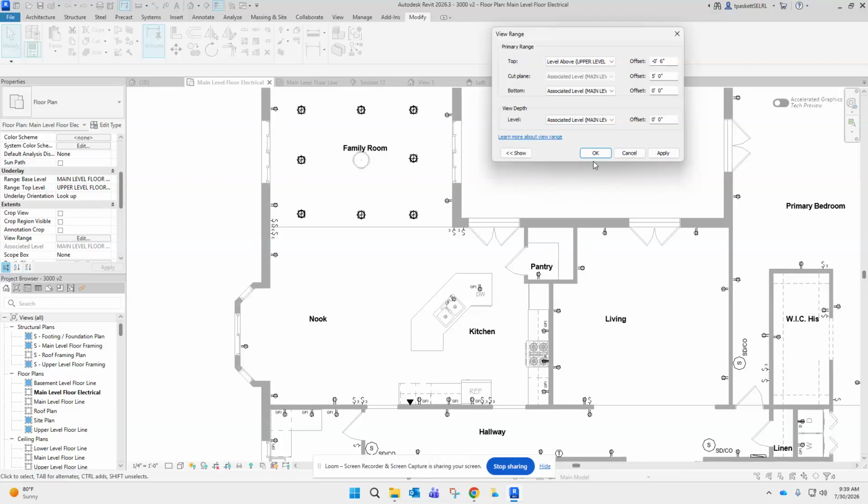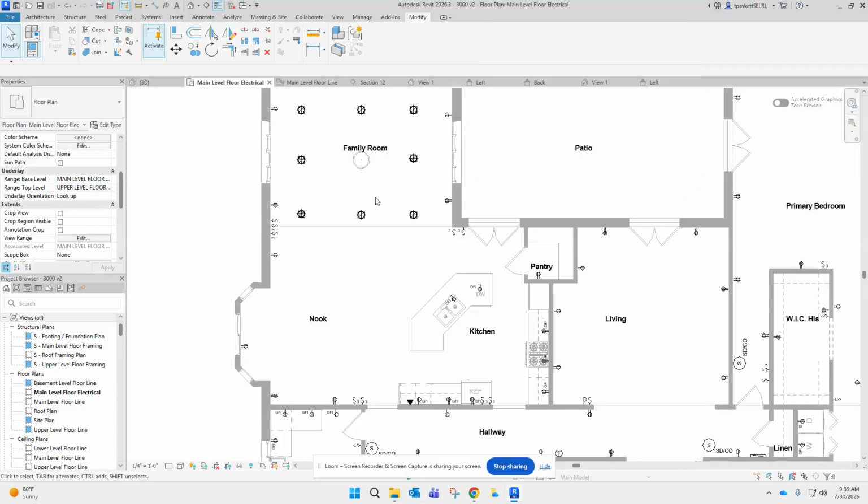Okay, so we'll cancel that. Now we've got our lights. You then do this in every room. If you want to make it easier yourselves, just use the can lights. The ceiling mounted ones work as well. They work fine. It's the pendant lights that you're going to have the most struggle with. So just to give you an idea.